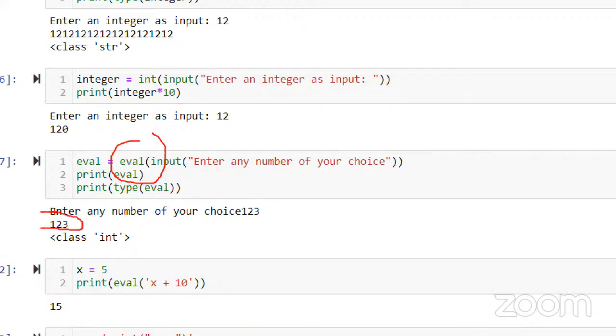If you try to print the class of that 1, 2, 3, you will see what you are getting: integer. But I'm not using any integer typecasting here. Instead, what is the alternative we are using here? The eval function. So the eval function is basically used to convert whatever data the user is entering into the appropriate expression based on the data type.